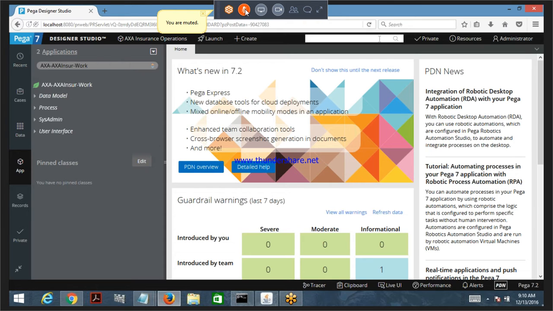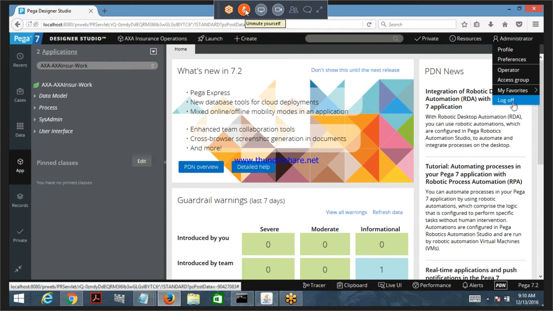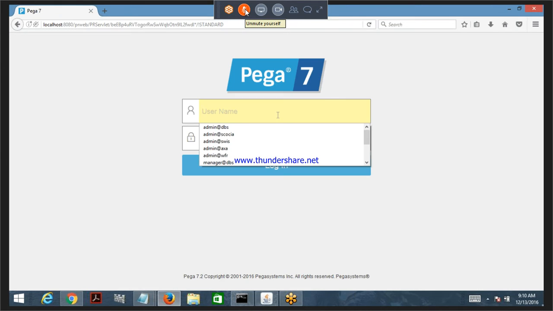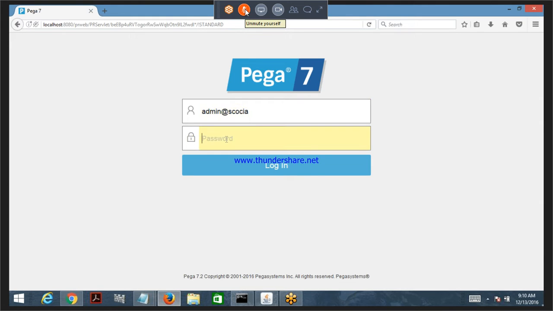Okay, so let's proceed now to work further. This is what is happening in the background. What is happening in the background, that you have to know. That is important. Today we are going to look at another scenario. Next we are going to create another screen. I am going to log into an existing application. Suppose any application, I can log in.